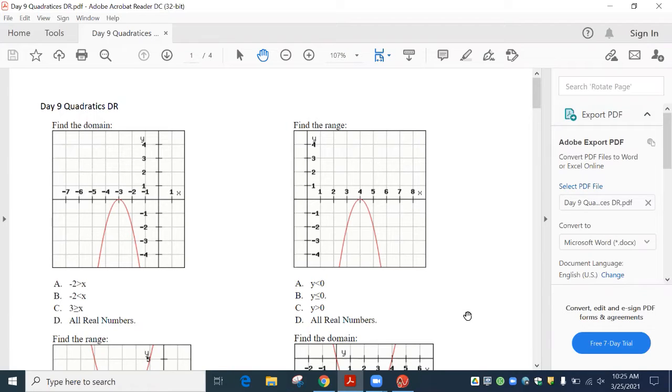We are talking about something that we talked about back in like September, October, sometime in that, when we were talking about domain and range. As a matter of fact, we did these actual questions right here. So what we're talking about today is actually nothing new, but we have not talked domain and range in a long time. We saw it yesterday just a little bit, but we just don't see a whole lot of domain and range. So this is going to kind of bring it back.